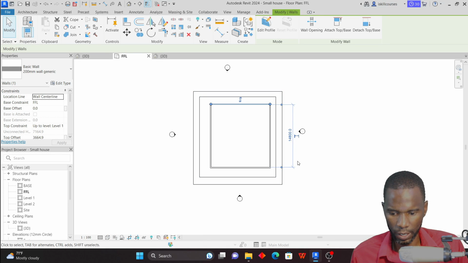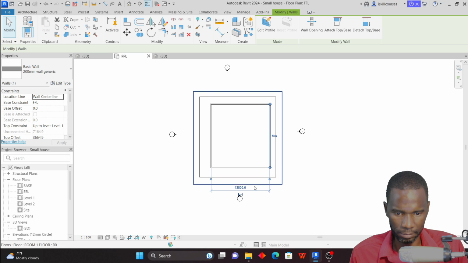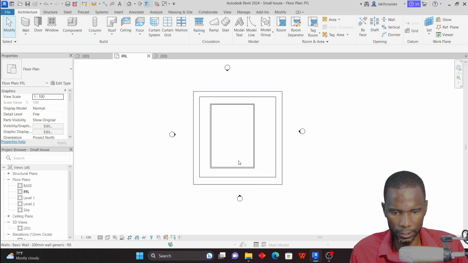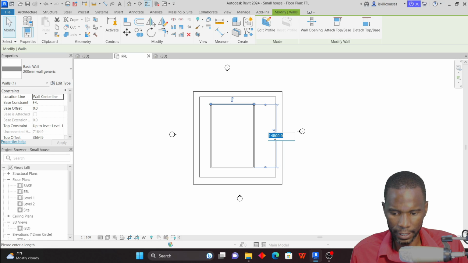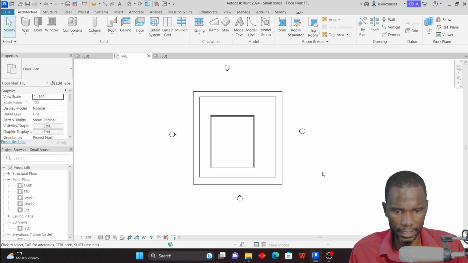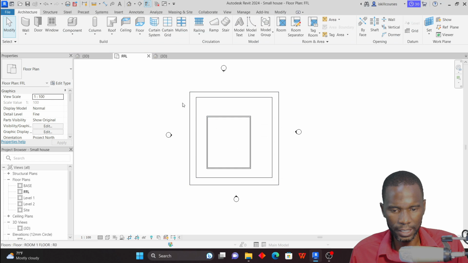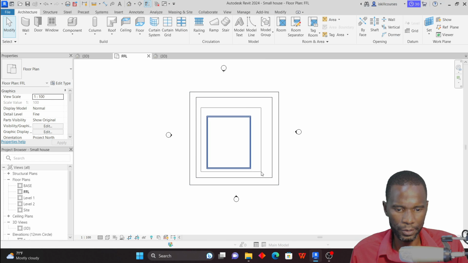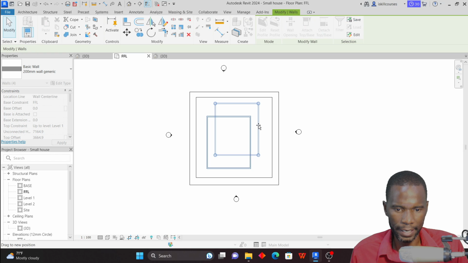Maybe the vertical one is supposed to be, let me select this one and have 10 and enter on your keyboard. Then this one, I just want to have maybe 12 for 12 meters, enter on your keyboard. Again, if you're using other dimensions, if you're using imperial, you can still just type there and everything is okay.